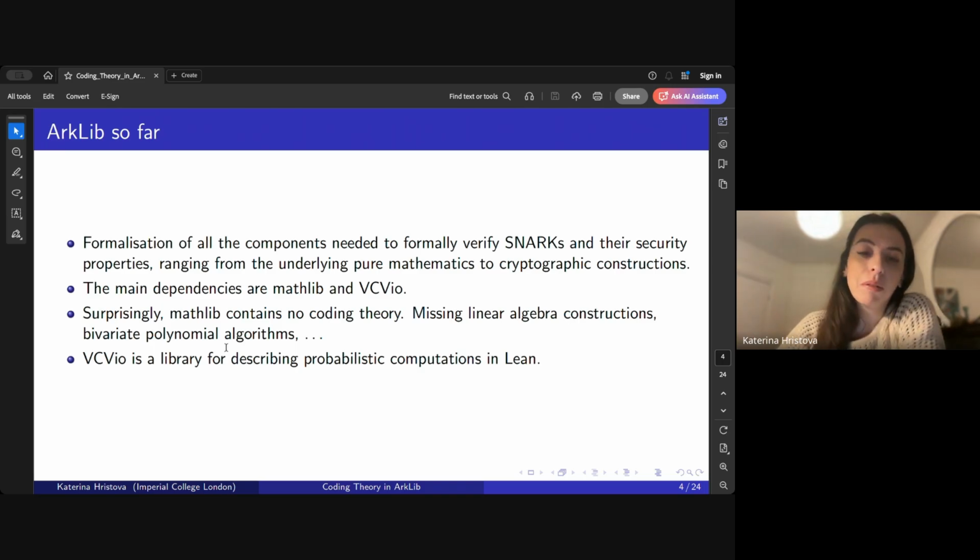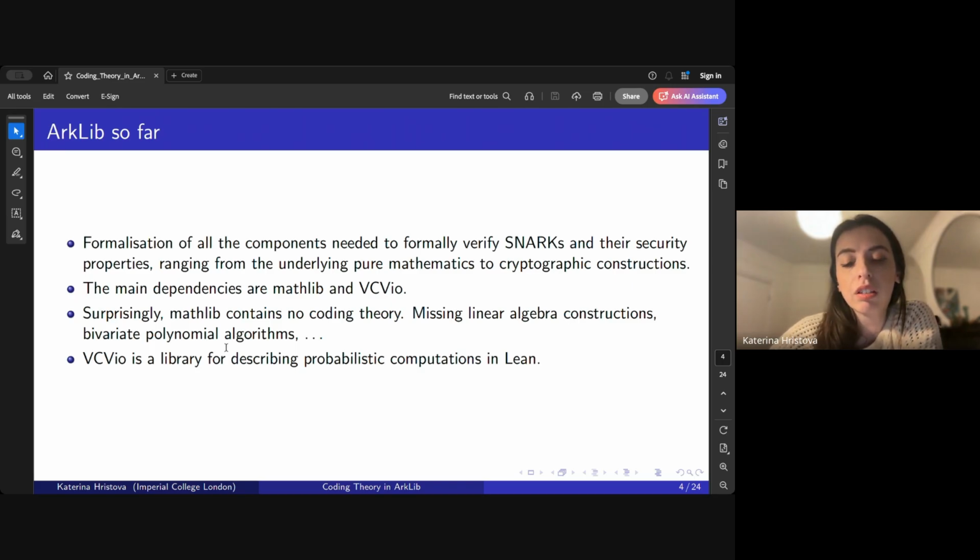And even though, as I mentioned, there is a general multivariate polynomial library which deals with polynomials of n variables, factorizing polynomials of n variables is a very difficult mathematical problem. So we can't expect there to be any formal algorithms to do that. But with bivariate polynomials, there are a couple of algorithms that are tractable.